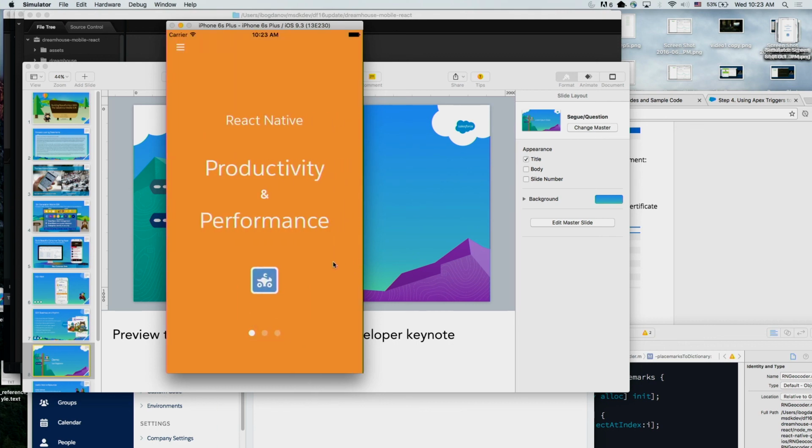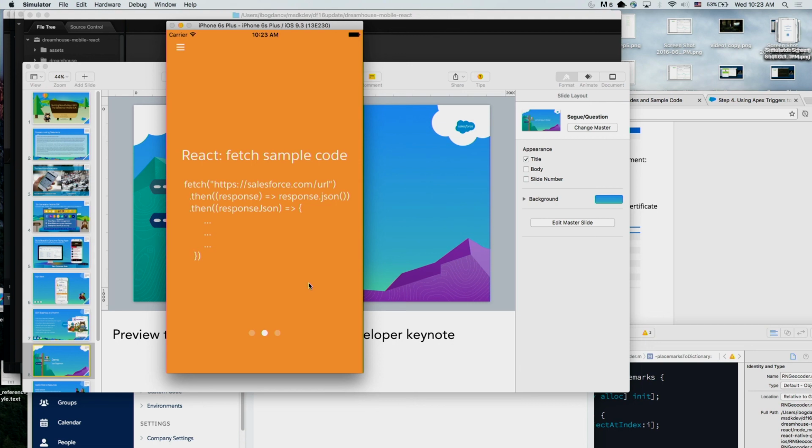So actually, in this setup, React Native gives a kind of interesting opportunity. On one hand, it is very productive for coders. On the other hand, it has fairly good performance. This is an example of fetching JSON from some URL. You see the code is much, much shorter. Of course, this is JavaScript. It works on both iOS and Android.